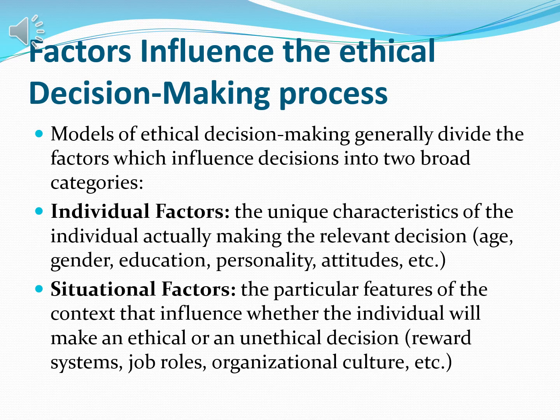Models of ethical decision making generally divide the factors influencing decisions into two broad categories. One is individual factors, another is situational factors. So let's see what the individual factors are. The unique characteristics of the individual actually making the relevant decision, that is your age, your gender, your education, your personality, your attitudes. All these things influence your decision making.